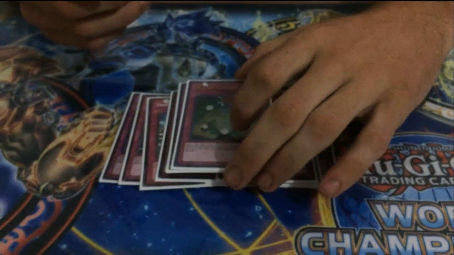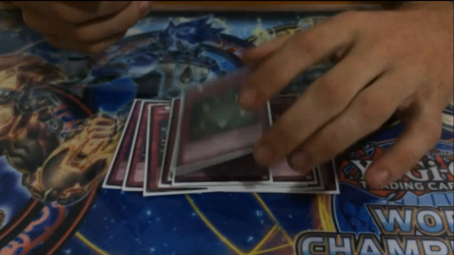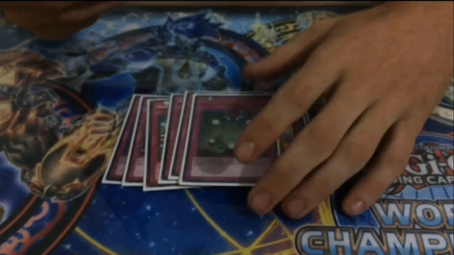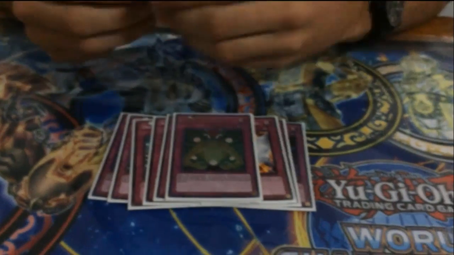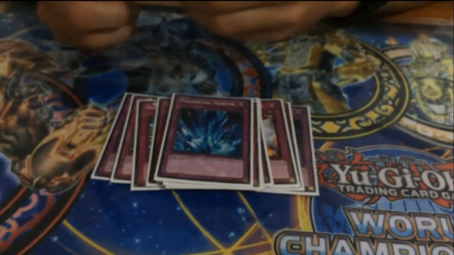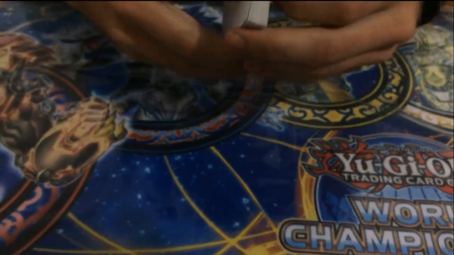I sided it out like against Chainburn. Obviously, you side all that crap out. Bujin's in the final. I actually did side it out because I felt like he was going to hit Decree. I put D Fisher in instead of this, and I drew D Fisher almost instantly. So thank God I did because he actually had Decree. Wow. And then obviously the staples: Bottomless, Trap Hole, Compulse, Torrential, and Warning.